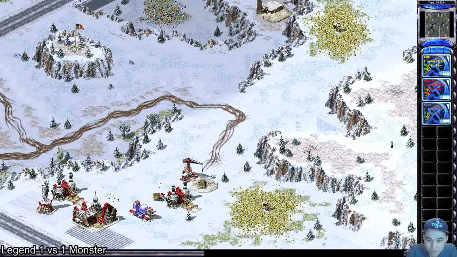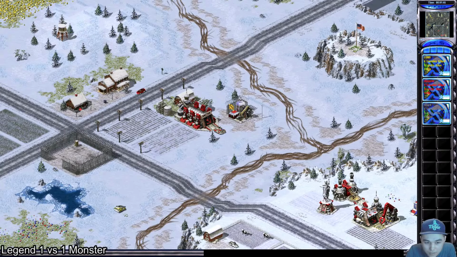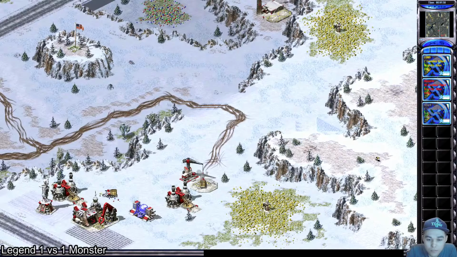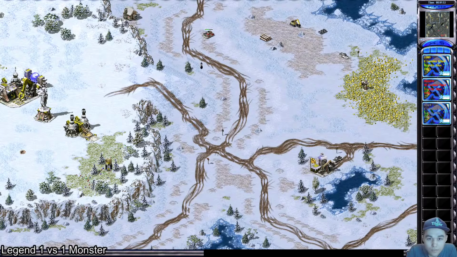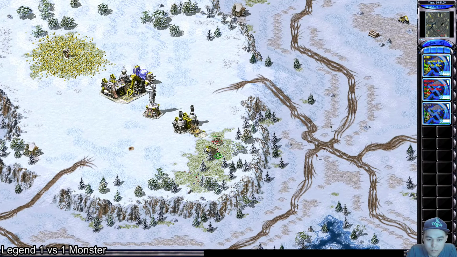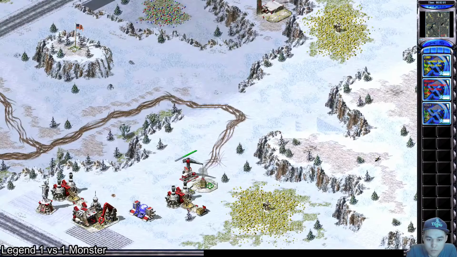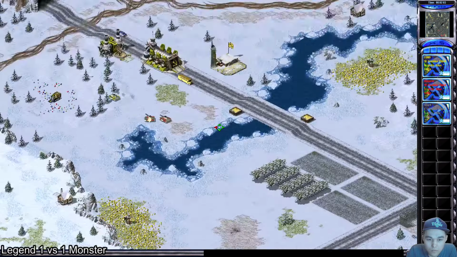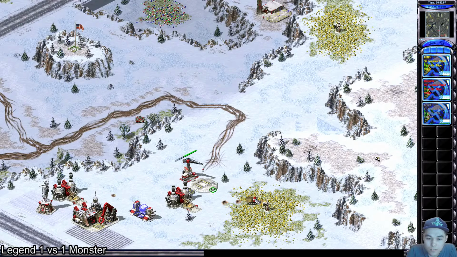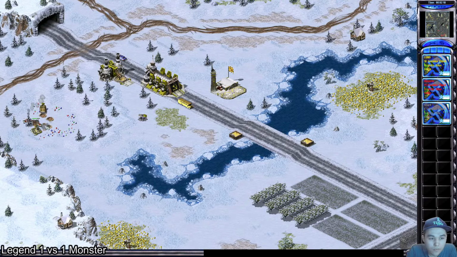Can he save it? Can he save it? Yeah, yes, but there is a tank coming to finish that one. Legend is sending the 1 tank to finish off that hurt miner. Legend does like doing that, and boom. Okay, so Steve is down a miner, very critical in this map, so critical. Yeah, especially in R8 too, I agree.